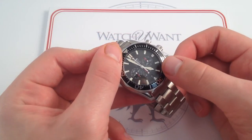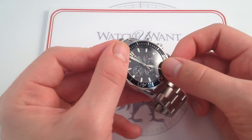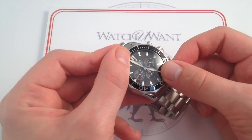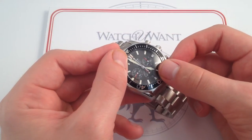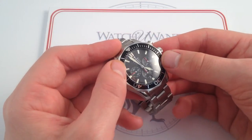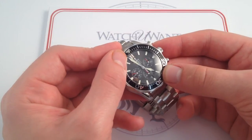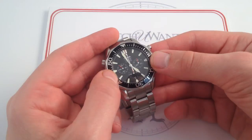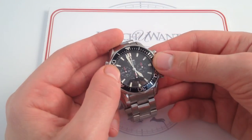Likewise, broad arrow hands. While the skeleton versions on my original are beautiful and delicate, the broad arrows from a functional standpoint are definitely an upgrade for a sports watch. They're easier to see in the day, much easier to see at night, and they really change the look of the watch. They're a nice match for the bulk and substance and presence of these large trapezoid indices. The rest of the dial is also a bit of a departure from what I once knew as the Bond, inasmuch as it's a beautiful black gloss.